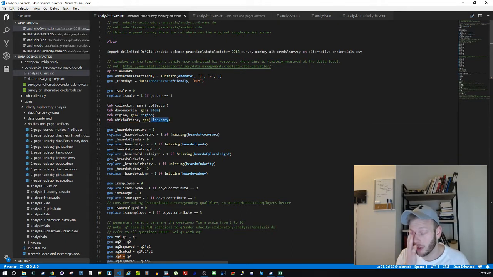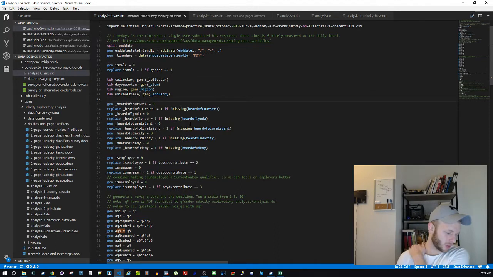Which of these industries? So the question is, which of these matches your industry most closely? I got a bunch of people that answered other. So in the future, I might split other out, because other is just a bullet and you just pick other. Later, I might have them enter the text of what they're thinking, because in principle, they should be able to pick one of the industries. The industries have pretty good coverage. So I think a lot of people are just picking other because it's like, oh, I work in limos, I don't work in cars, so I shouldn't pick transportation or logistics or something. I don't know what goes on in people's heads, but that's kind of the point of this, right?